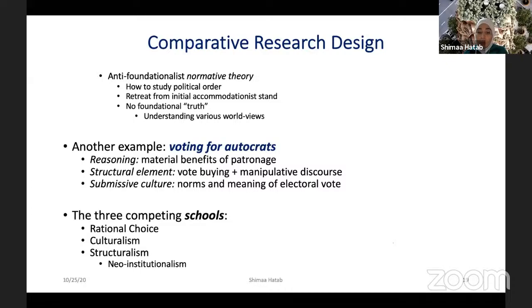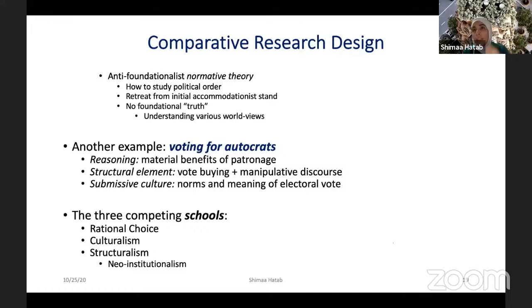But what happened after positivism as a school or as a philosophical or intellectual movement? Its proponents were harshly criticized. So some beliefs in anti-foundationalist and normative political theories started to surface again, and it's related somehow to what's called the linguistic turn in the 70s, okay, in the 70s, that led to a shift of normative theory from foundationalist to anti-foundationalist.